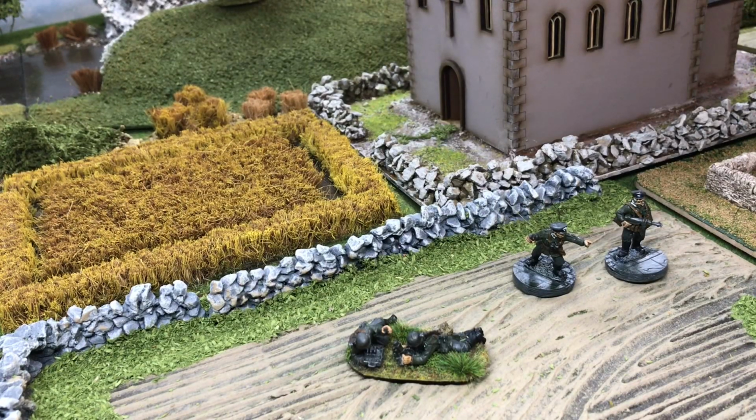Okay, let's take a look at the German forces. So it's HQ, this is going to be a first wave German force, so this is going to be as good as it gets, really. We've got our 2 senior leaders, one with a submachine gun and one with a pistol. And we also have the mortar team, the 5cm mortar team.